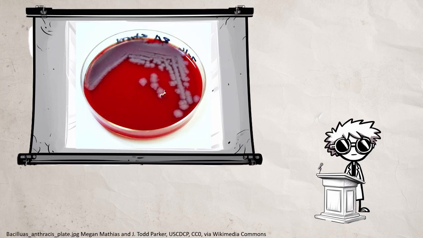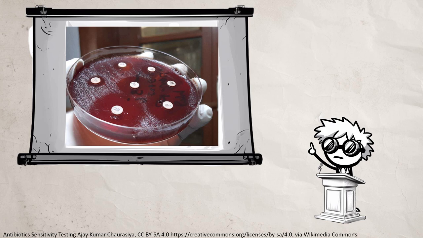Let's consider germ theory again. This is a petri dish of bacteria. Some bacteria cause disease. If those bacteria grow in your body, you will be sick. Cause and effect. Consider this antibiotic experiment. Bacteria are ready to grow all over this plate. Bacteria make the white sheen on the red agar. But in the regions around the little white circles full of antibiotic, the bacteria don't grow at all. Cause and effect.